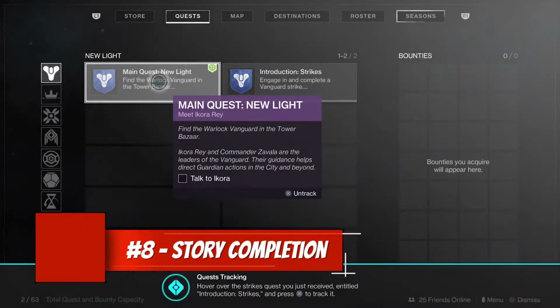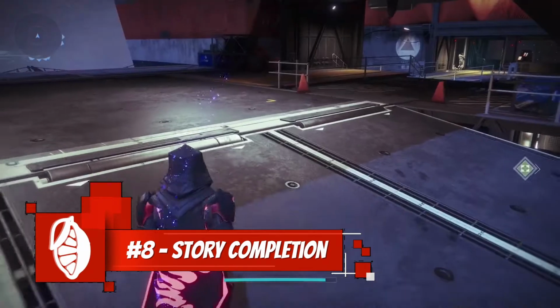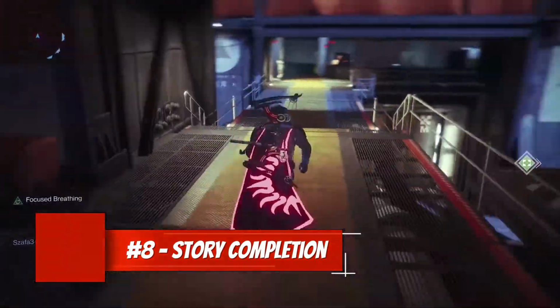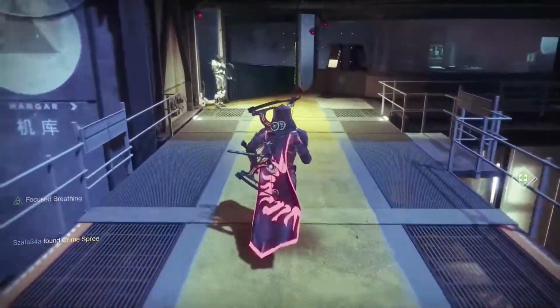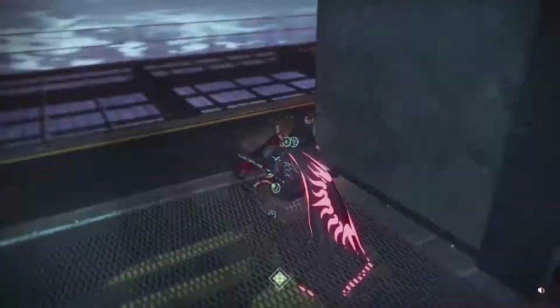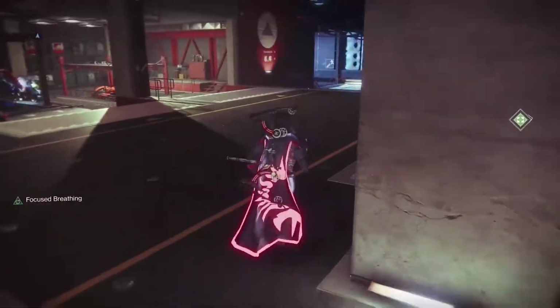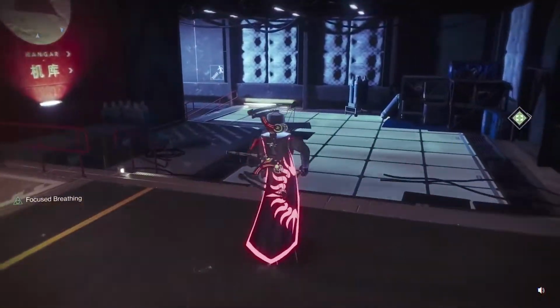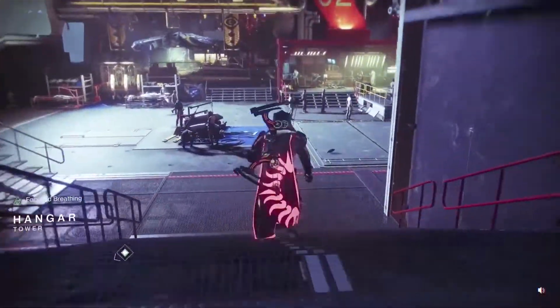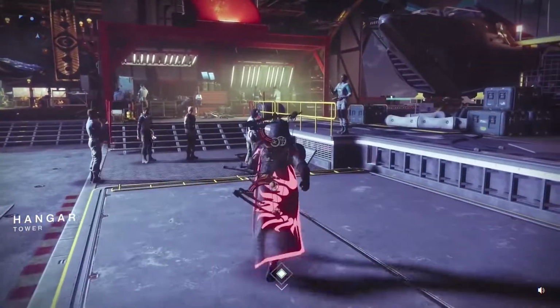Number 8. Complete the story. Our next tip involves story progression. Once you're immersed in Destiny 2 after a few missions, you'll receive options. You can go explore different planets in search of secret saves, you can go on optional adventures, or you can compete against other players in the Crucible, which we'll talk about later. So if you want to know how to absolutely dominate in the Crucible, keep watching.